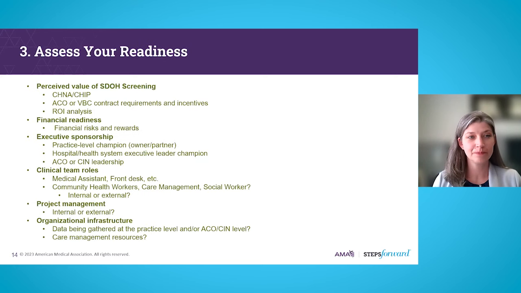Next slide, please. So next, dig in deeper regarding the readiness to take this on. As we alluded to in engaging leadership, defining the perceived value of social determinants of health screening within your practice or within the ACO or clinically integrated network can be key. So you want to find those mutual priorities. Financial readiness plays into this in that there may actually be financial incentives for screening for social determinants of health and linking people to resources.